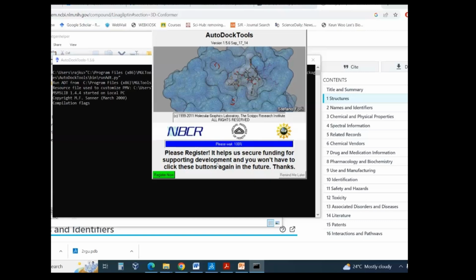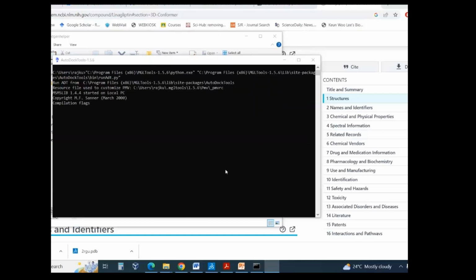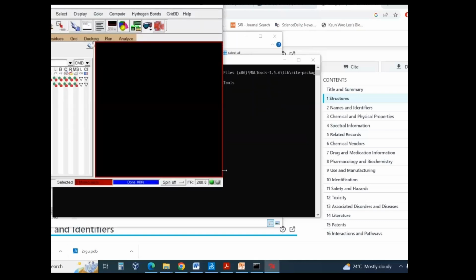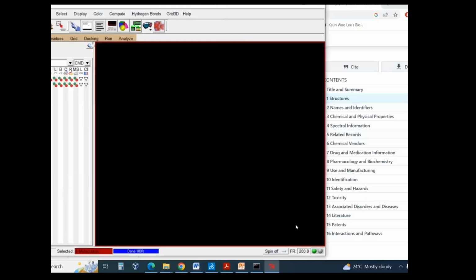Sir, which one is better, Autodock or Autodock Vina? See, both have their functions. So basically, Vina is used for the virtual screening of the libraries, usually where you have compounds.